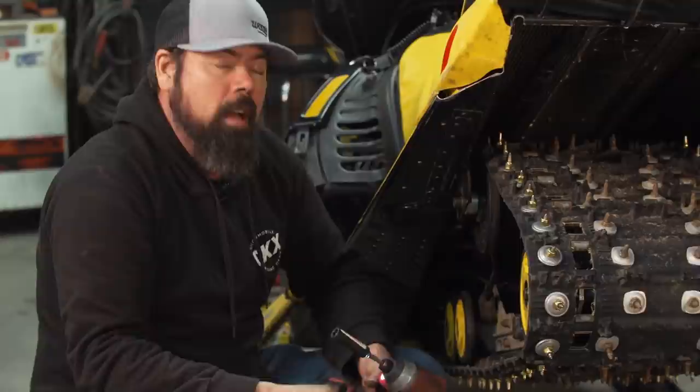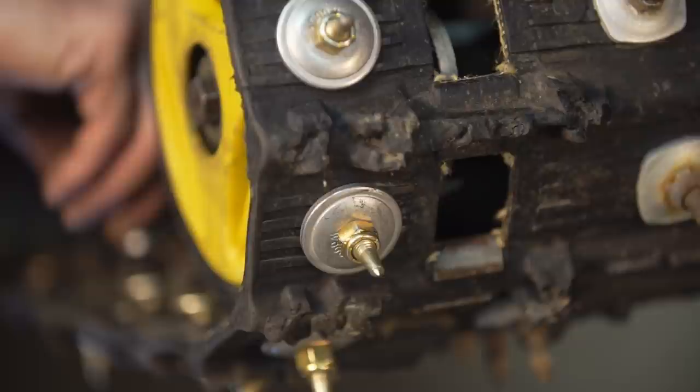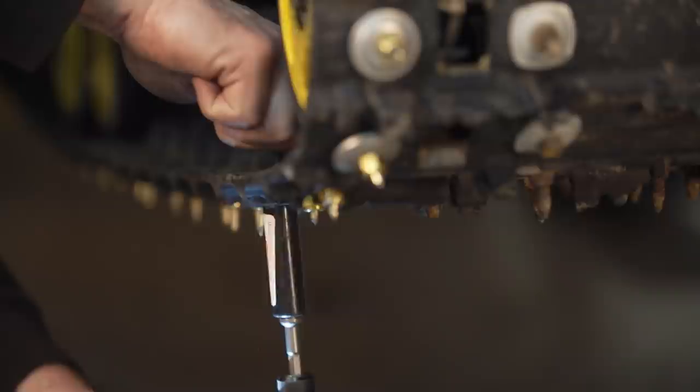Now I may have mentioned that there's no trick to doing this job, but I lied to you - there actually is one. It's this tool right here that holds an Allen key that holds the head of the stud in place when you're tightening them up. This is an absolute finger saver - I highly recommend it. When it comes to traction, there's no substitute for studs. Not only is acceleration and top speed improved, but so is braking. When it comes to snowmobile performance, all that power can go to waste if you can't get it to the ice. But even if your riding style isn't all about performance, studs can still improve safety and stability when you encounter an unexpected icy patch.